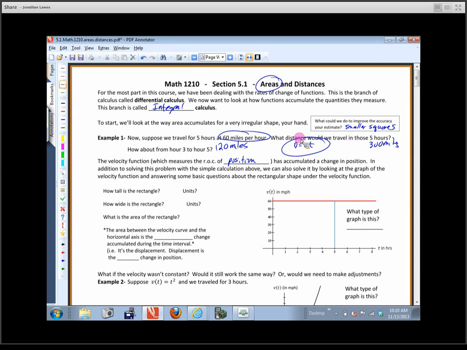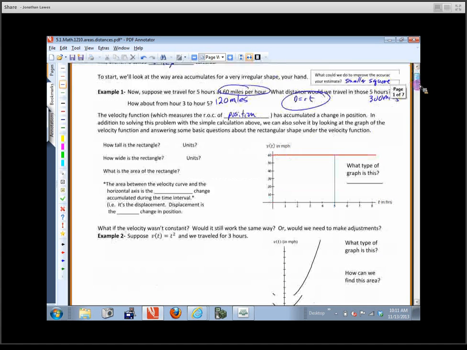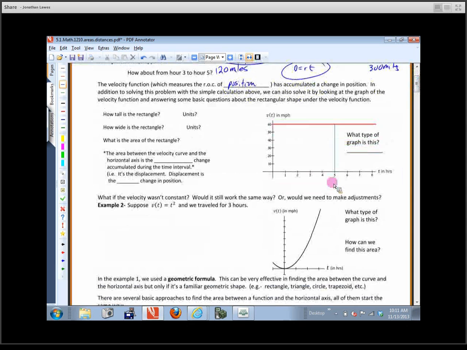And in the long run, this is going to be much more helpful and is going to help us bridge the idea of going from areas to figuring out distances. Because that distance is a piece of cake to figure out here. We're going to use that very simple problem to figure out something that's a little bit more complicated.